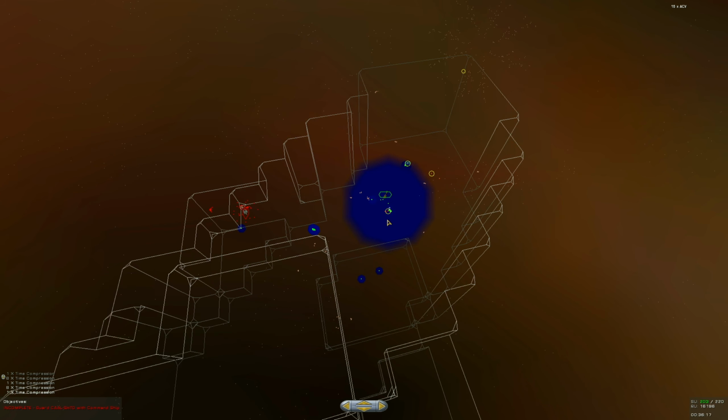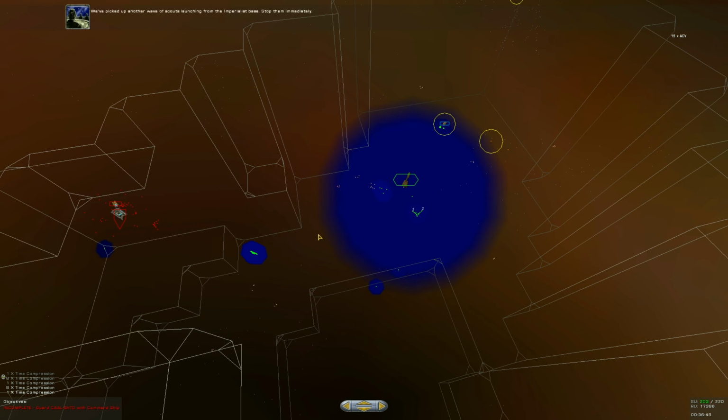Command ship has successfully relocated. The Taidan scouts have caught sight of the Caal-Shto. Destroy them before they alert the base to our presence. Stand by Group 1. Stand by Group 2. We've picked up another wave of scouts launching from the Imperialist base. Stop them immediately. Moving out. Stand by Group 1.